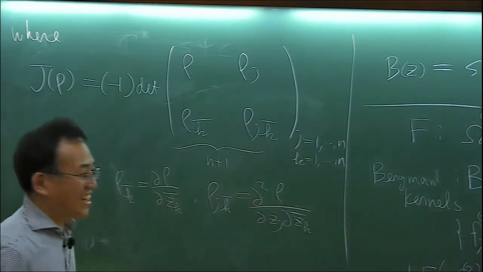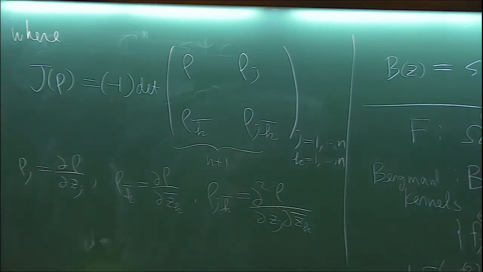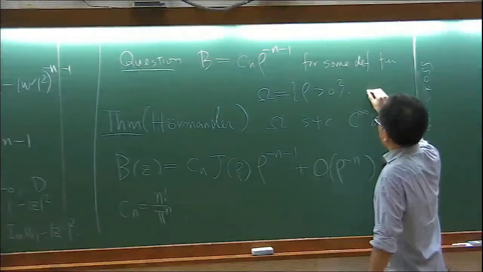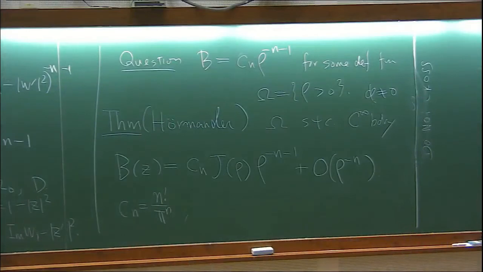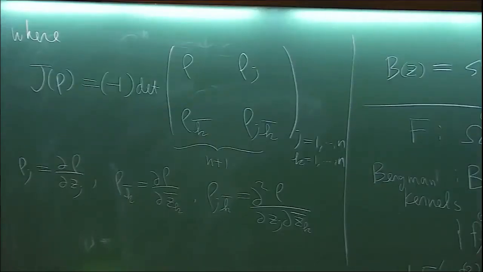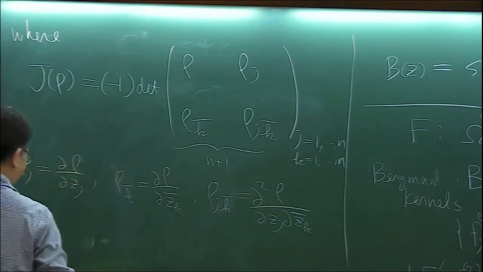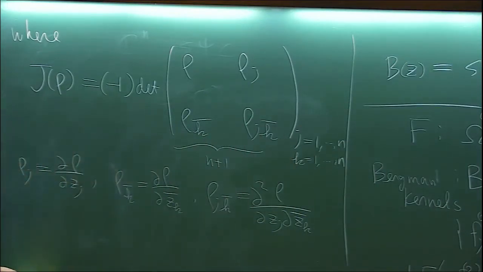Oh, because of rho to the power minus n minus 1. Okay. So this is a defining function. I only assume that the gradient of rho is non-zero. If you scale this, it's nicely scaled with J, so you get the same answer. That's a good question. I'll go back to that point later. That's a very important calculation here.